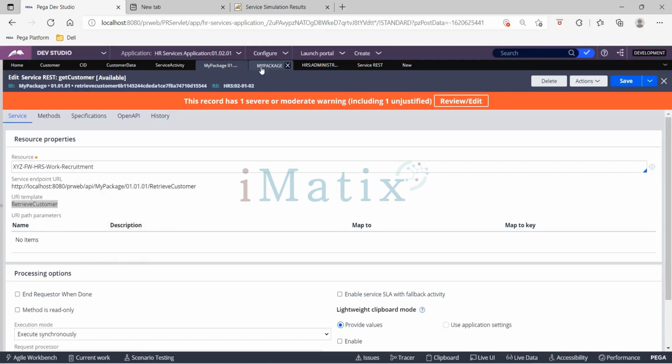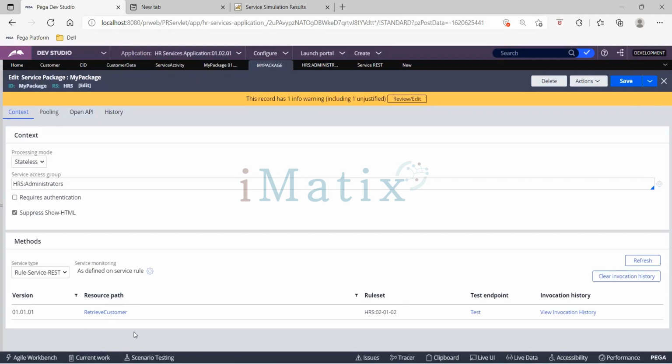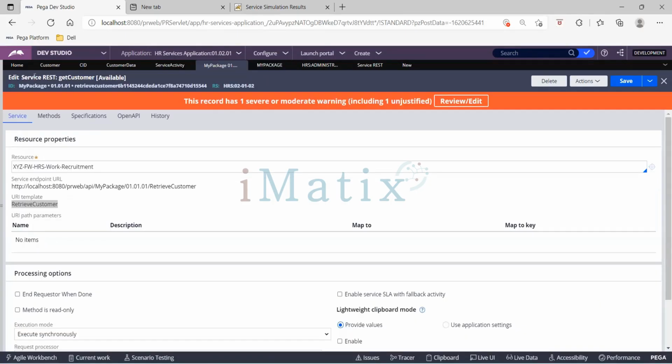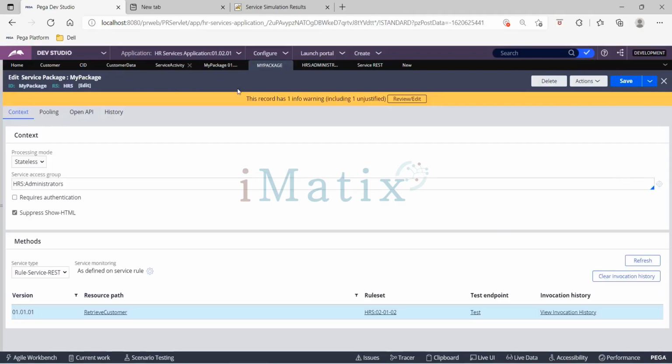That's why in most of the packages you only see the resource part, not the actual name of the service. You don't see get customer, instead you see retrieve customer here. But if you open it, it will point to the service REST. The most unique identifier is your URL, and that's why even in the packages you see the same thing.